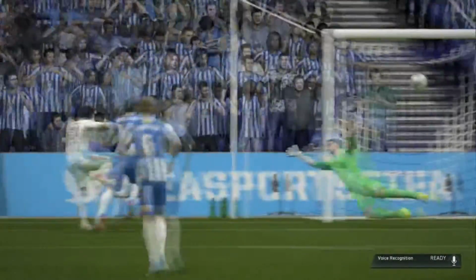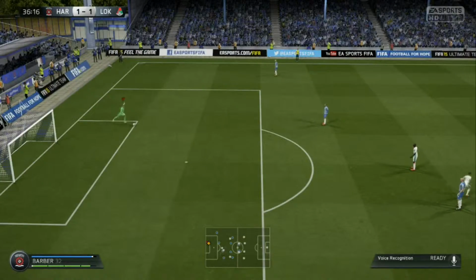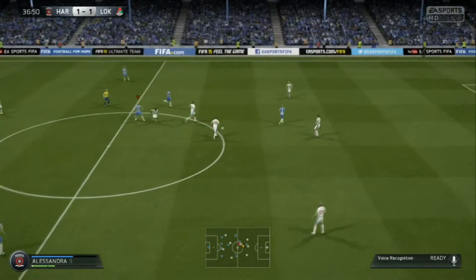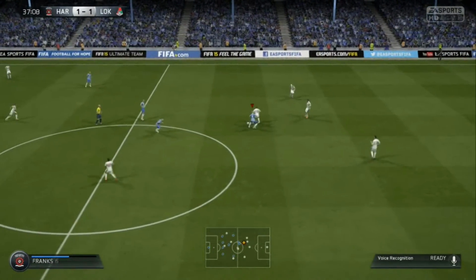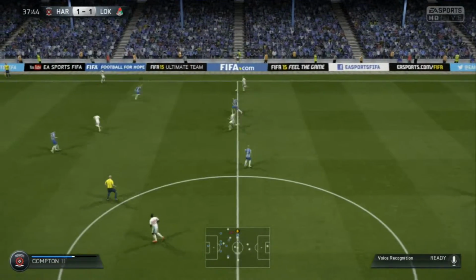Here's another look at the goal that was scored against Hartlepool there. He just volleyed that, smashed it past the keeper. Anyway, the keeper puts the ball back into play from his goal kick. That's a real tussle for the ball there. They're fighting for the ball in the middle of the park. They're trying to get it back.